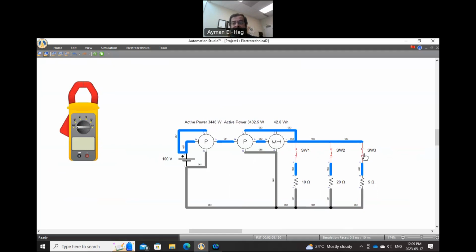Now let's try to understand why we have a discrepancy between the power at the sending end and the power at the receiving end. It is around 12.3 or 5 watt. Why is that? Now I will use this voltmeter to measure the voltage across the cable. This is the cable connecting the source to the load. So if I come here and connect the voltmeter here, there is a voltage, it's not zero.